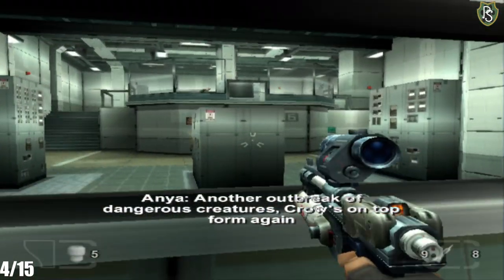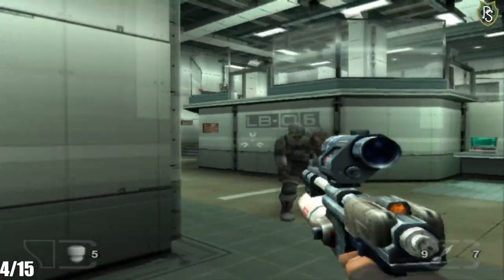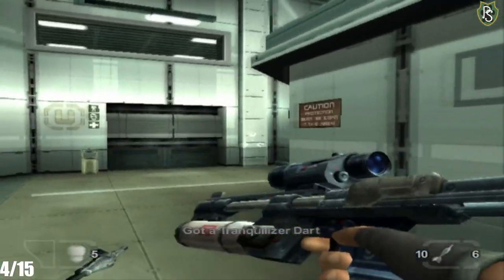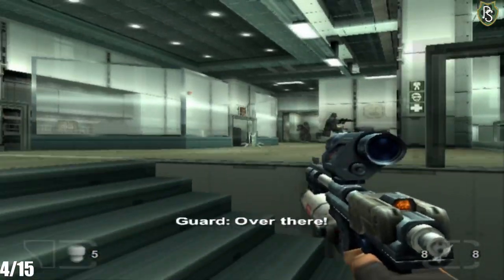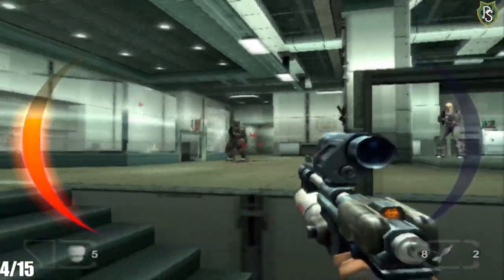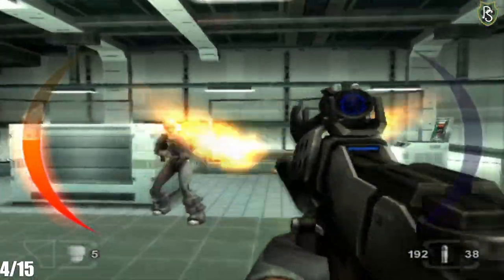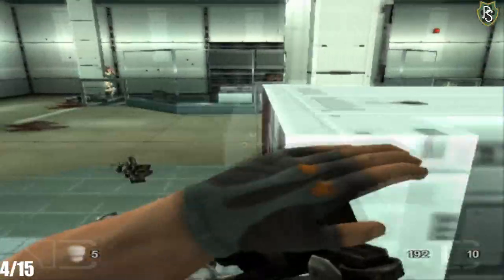Another outbreak of dangerous creatures. Crows on top floor again. Keep firing! Over there! Attack! Get him!